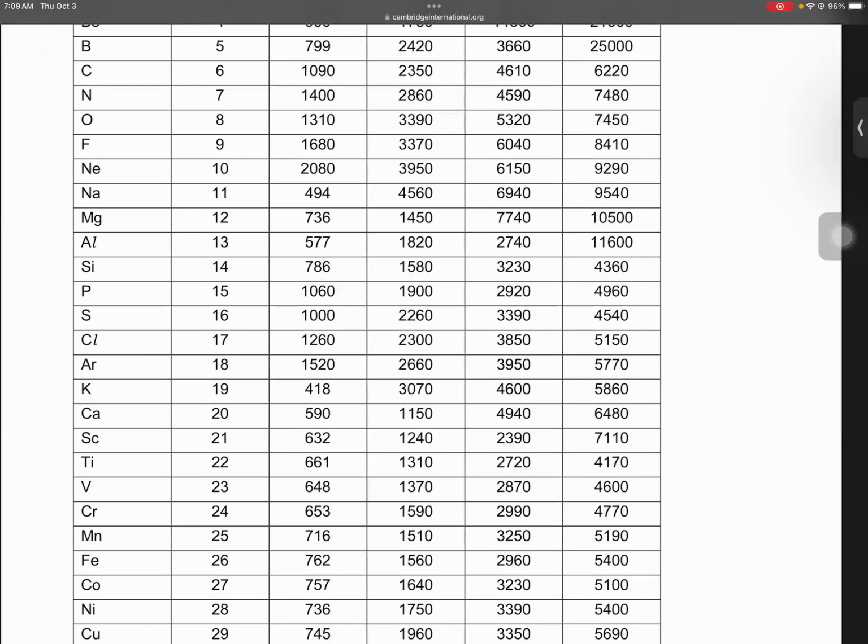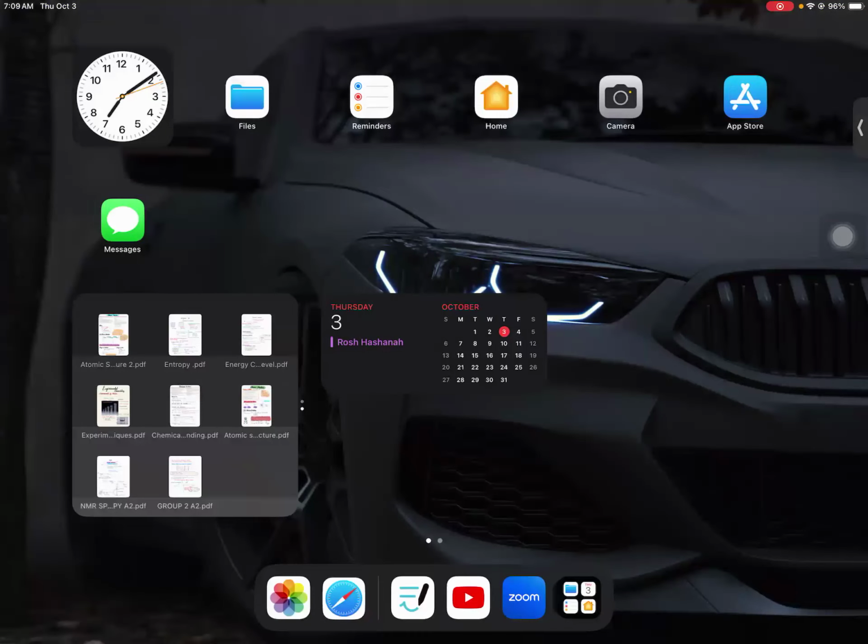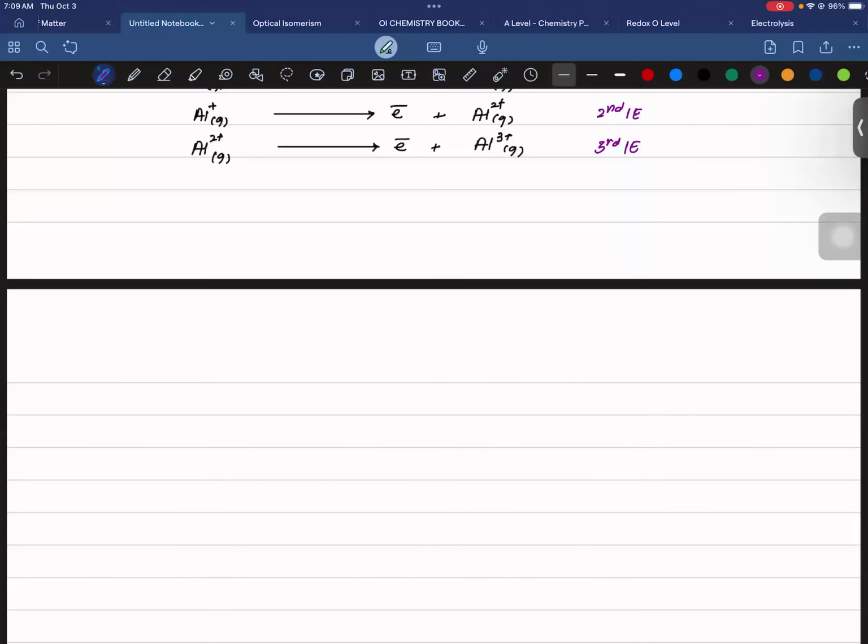So the question is why. Can anyone tell me why the ionization energy is going to increase? Yes, can anyone tell me, please? Because as we go further away from the nucleus, it's harder, it requires more energy. When we are going further from the nucleus, it means the attraction is going to decrease. So it is supposed to be easier to remove an electron, but in reality, it's going to be difficult to remove more electrons.